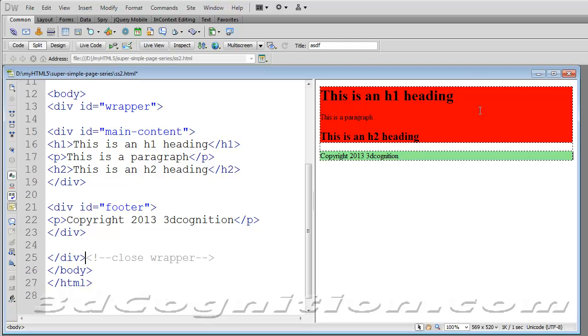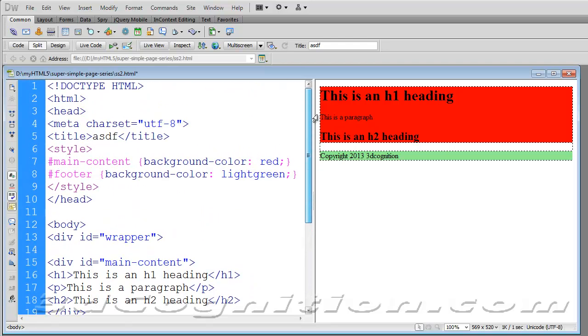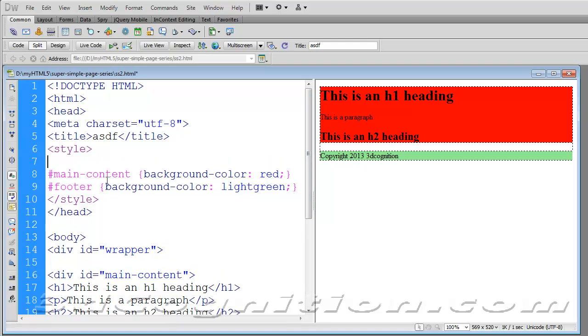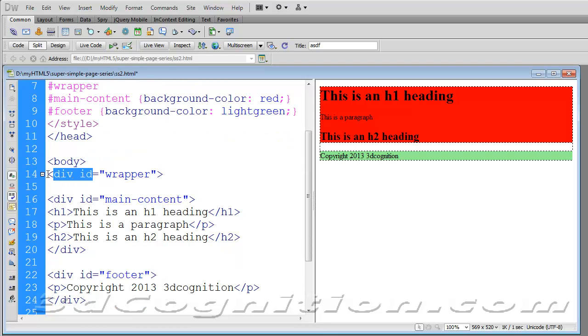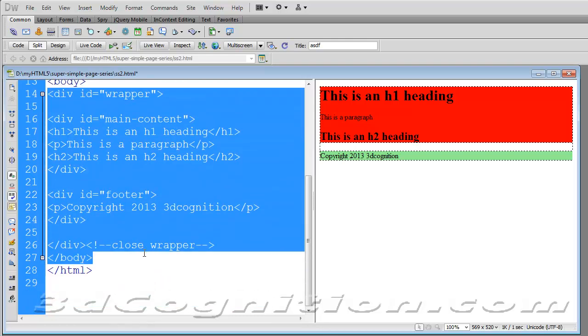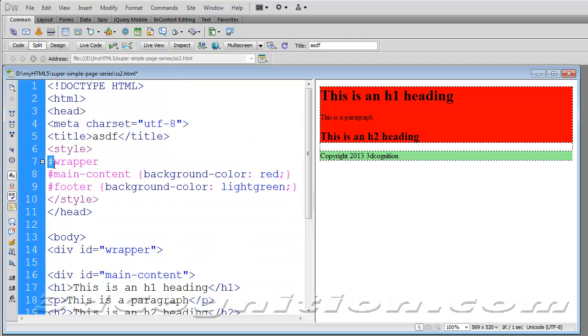dashed lines. So these two boxes are in a bigger box, but it's still a little bit hard to see that. So let's make it easier, because that way you can conceive of what's going on here a little bit better. So I'm going to say that I want some CSS for the wrapper, and I hope you can see the relationship here. A div ID in your HTML, which is your real content in the body of the page, translates into a hash symbol with the same name. Notice it's still called wrapper, but instead of div ID, it's a hash symbol.